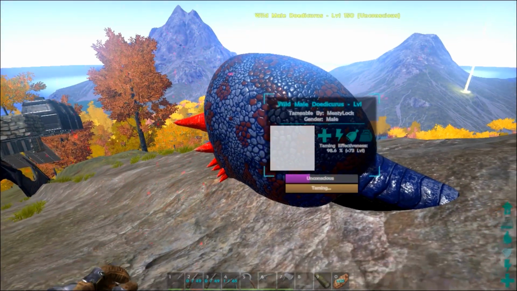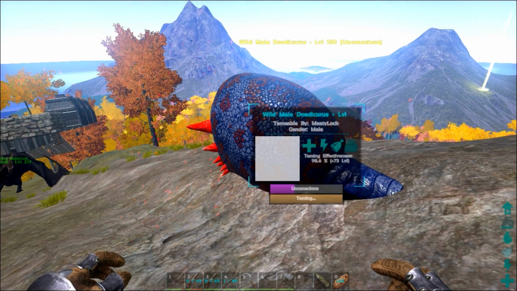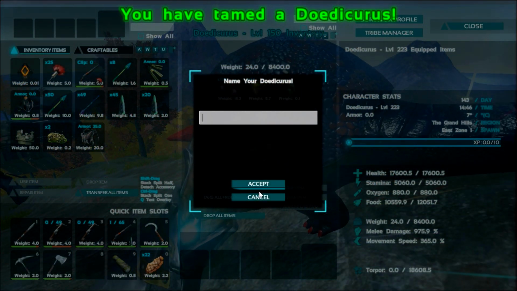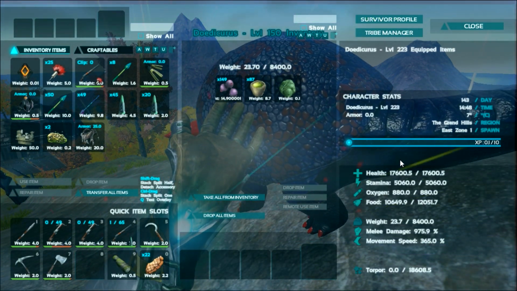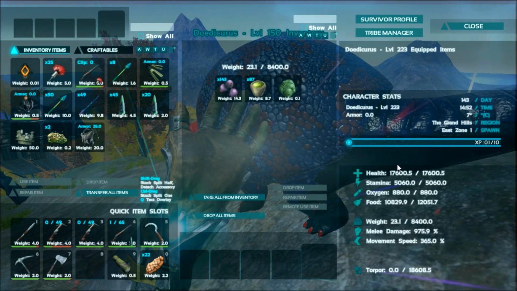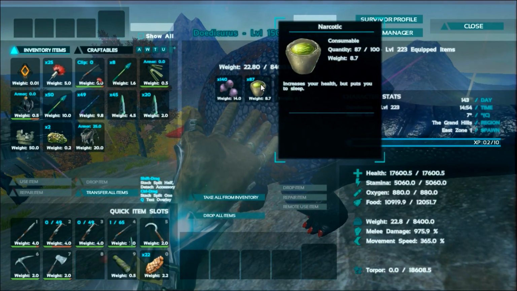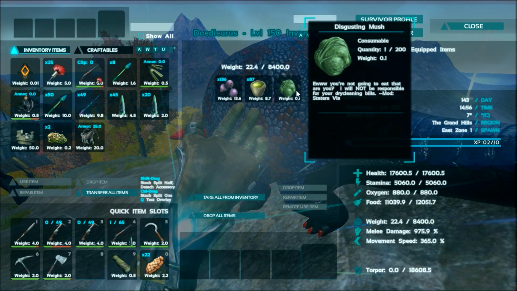Okay, guys, so he's about to tame. It's really, really close. Come on, dude. You're so close. Yes! Yes, we have tamed a Dodigris. Oh my god, look at his stats at level 223. We lost about two, or maybe, no, we only lost one level. I think it was like 98% efficiency or something. I actually stopped using narcotics on him because he was taming faster than we needed narcotics, so it wasn't really that big of a deal.